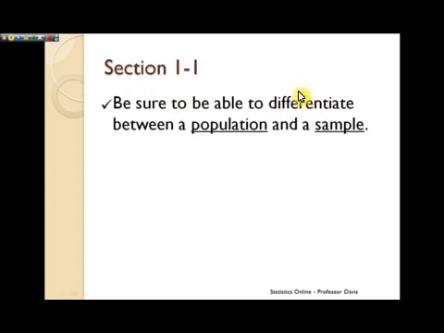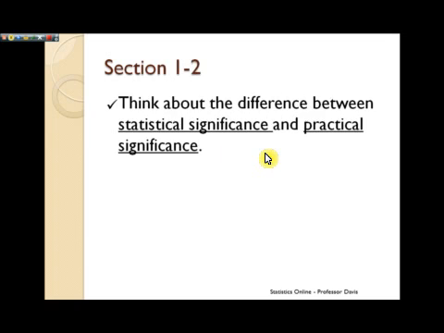Now section 1.1 is a very short section. It's not even a whole page, but there's two important definitions there to look at, that of a population and that of a sample. Because one of the things we'll try to do in this course is to be able to make conclusions about populations as a whole, knowing sample information. So you want to look at population and sample. That's in section 1.1.